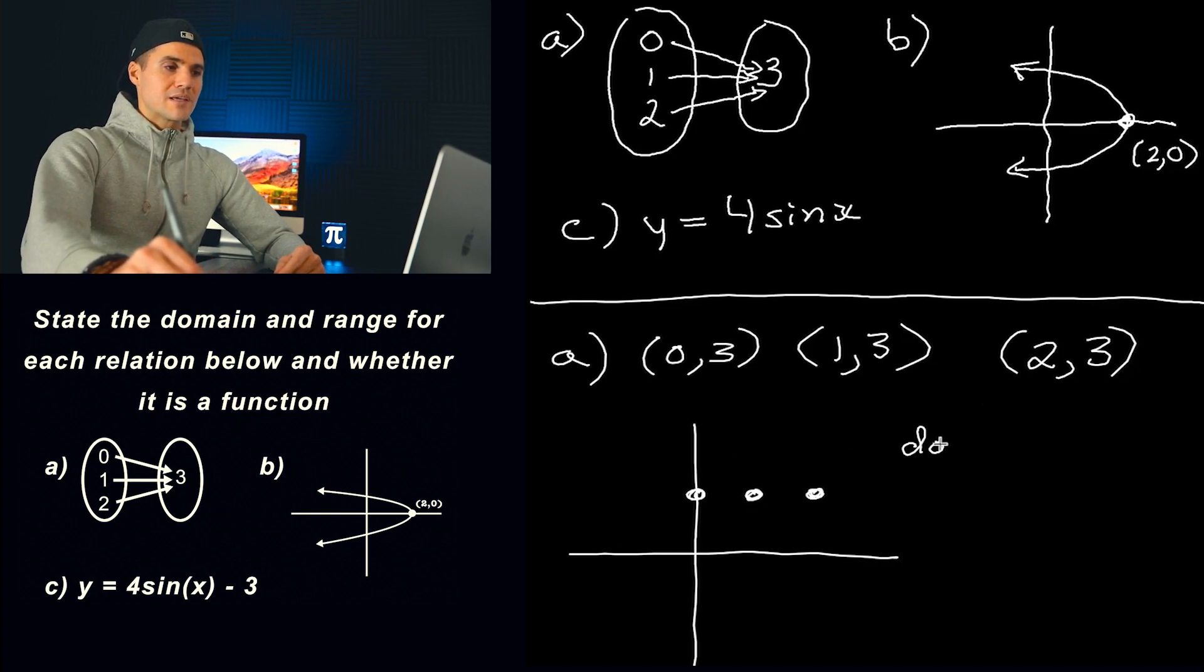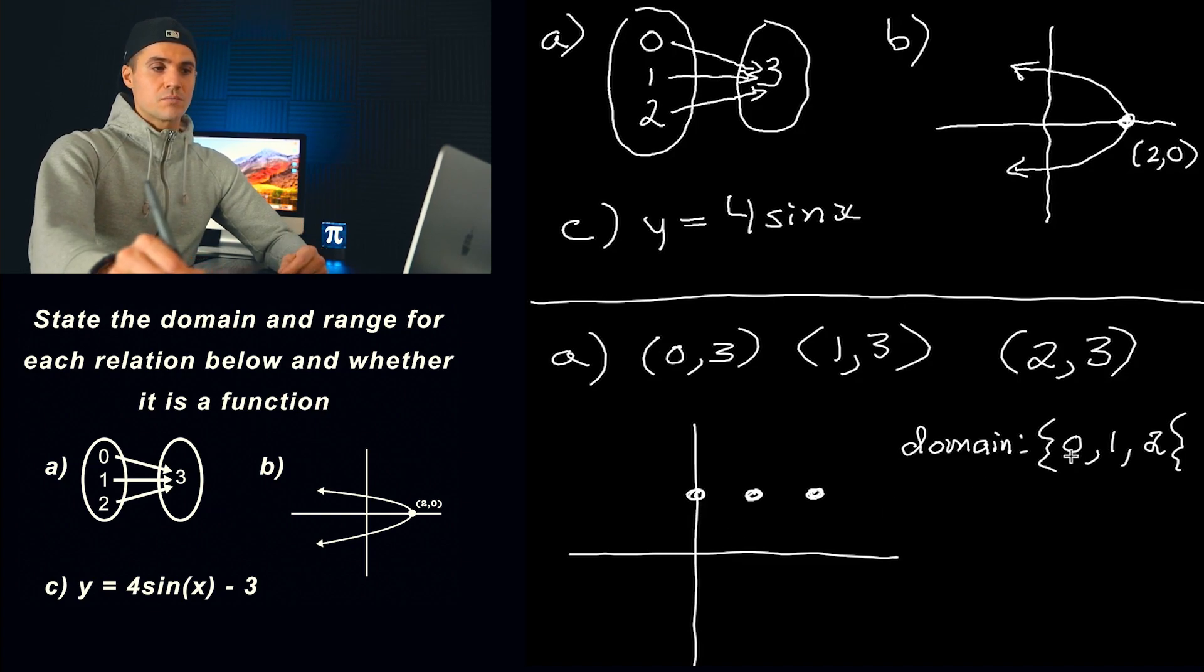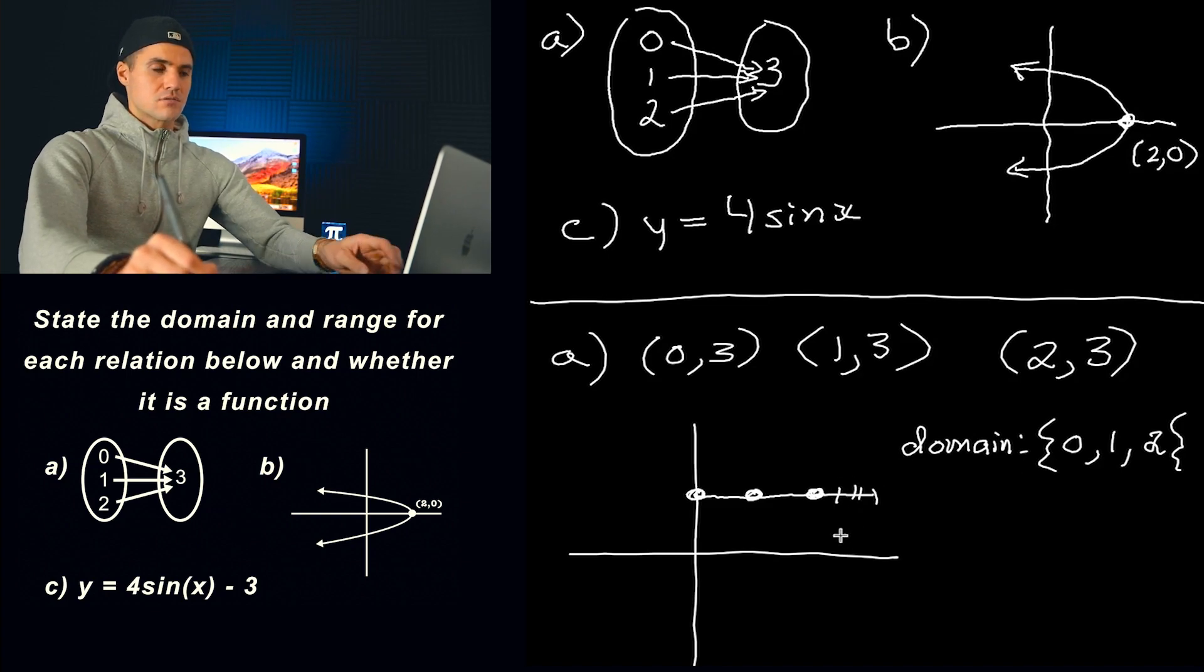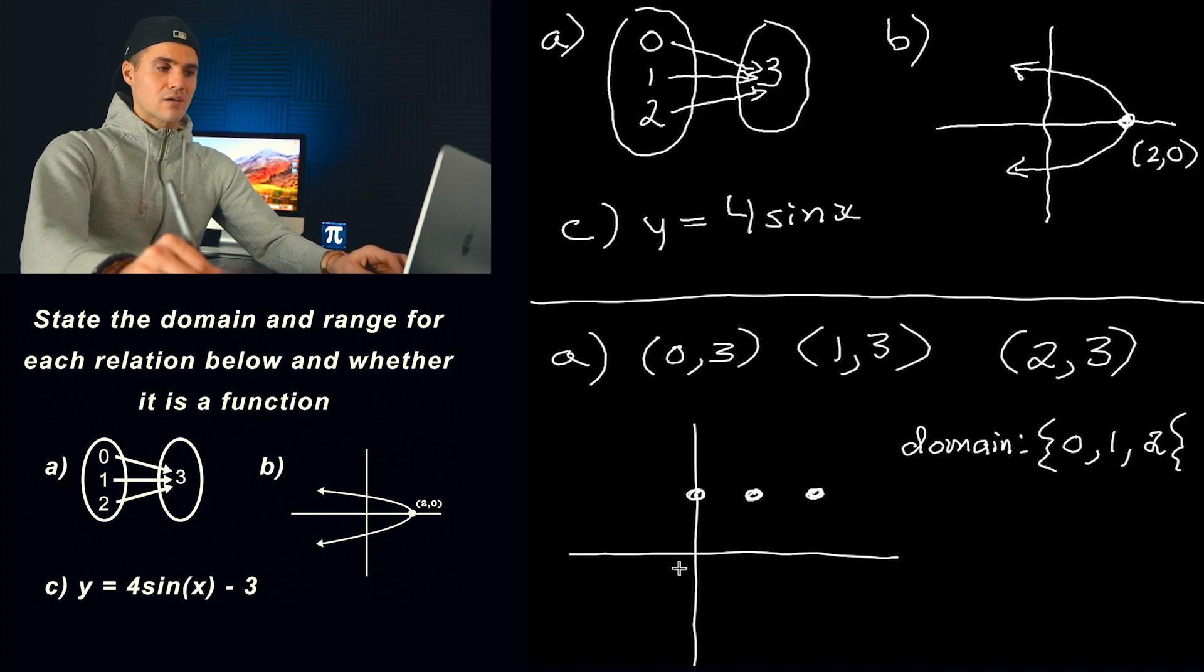So now you could clearly see better is this relation going to pass the vertical line test or not. Now notice the domain. Because this is just a set of coordinates, well the domain you would just write out literally the x values from largest to smallest. If any were repeating you wouldn't want to repeat them over here. But they would never be repeating in a diagram like that. But sometimes you might just get a graph and they could be repeating. If certain x values are repeating or certain y values you just write them once when you are listing out the points in the domain. And notice that we wouldn't write x ∈ R or y ∈ R in this case because what that would imply is that there's some kind of continuity going on there. These are only specific x values of 0, an x value of 1, and an x value of 2. So the domain is just those numbers listed out.